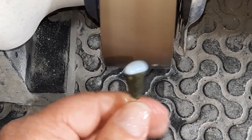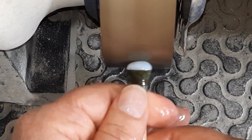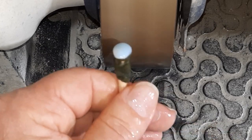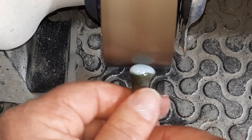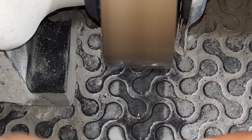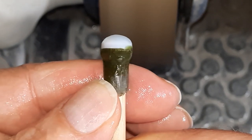Why are you not focusing? There you go. You definitely have to do the twirly swirly on this one. Might end up being a nice little stone. Or man-made stone thingy. I don't know how valuable this stuff is. Wow. That's looking pretty nice.